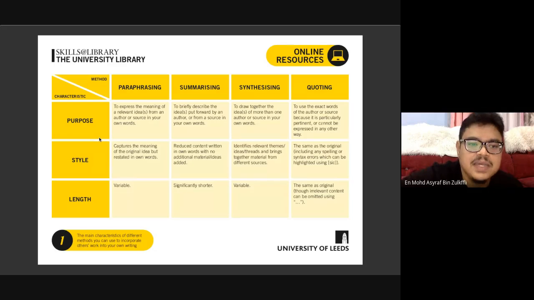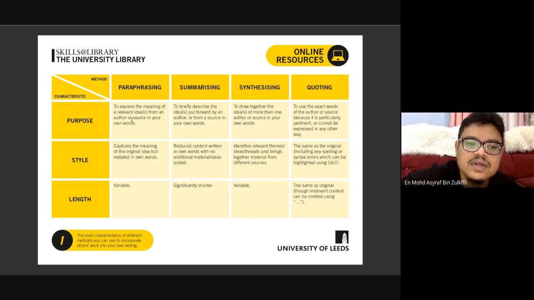And these are the methods that you can use to take the ideas from other papers or other writing. So the first method is paraphrasing, right? Paraphrasing means you change the sentence. You want to express the meaning of a relevant idea from an author or source in your own words.